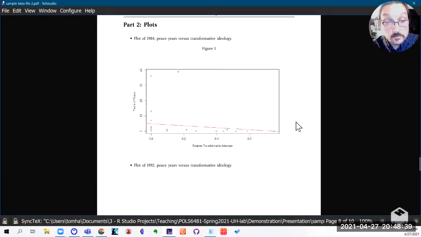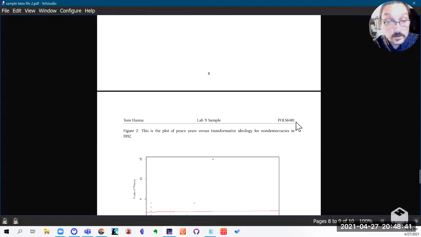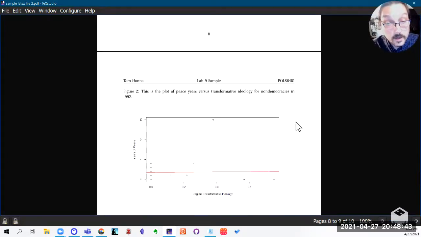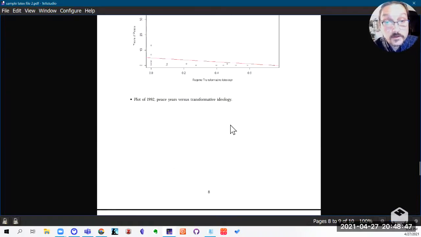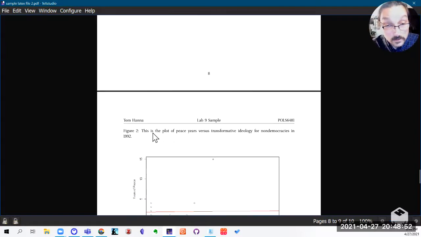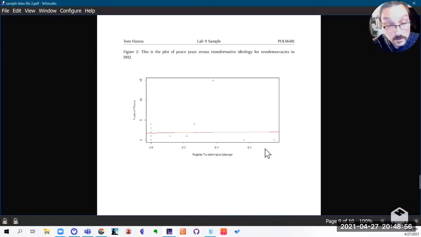And so there's the first plot. There's the second plot. It's also on another page. There's the item text. There's the long caption. So I typed a long caption, and there it is.